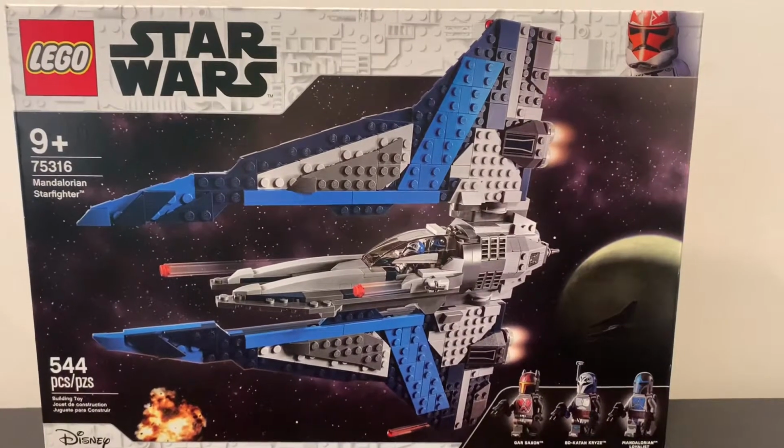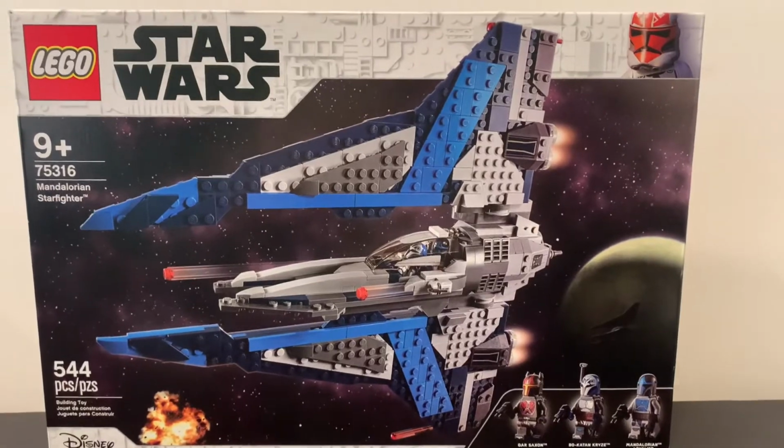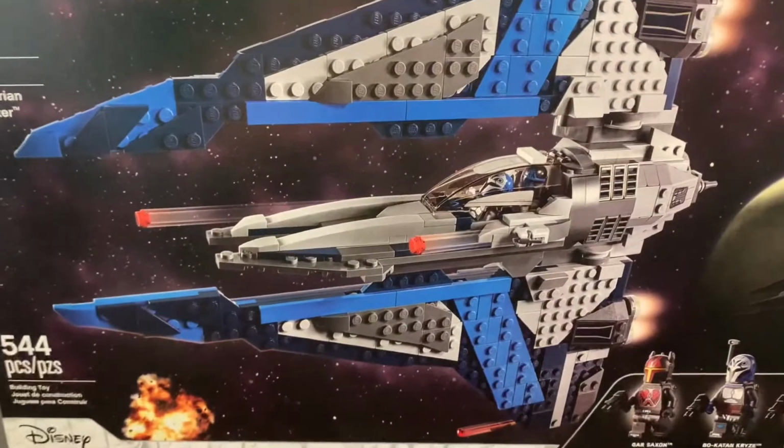What's up, guys? Today we have another set review. This one is of set 75316, the Mandalorian Starfighter. It has three minifigures and a Mandalorian Starfighter, obviously.